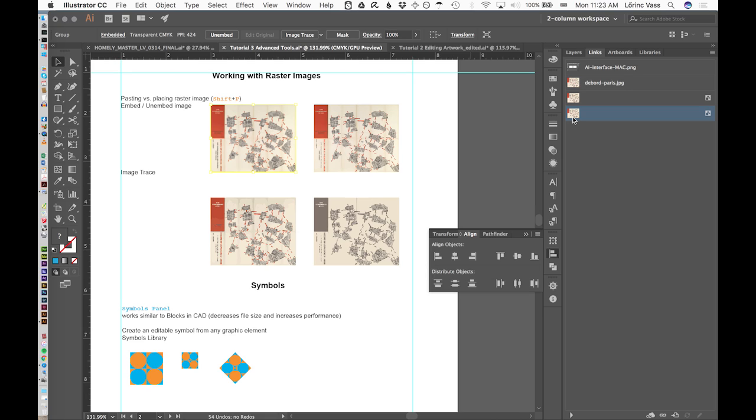So the file itself contains the pixels of this image, and by pasting this image into the file, I'm increasing the file size. It also allows me to make changes, and those changes will be permanent and dependent on my Illustrator file.